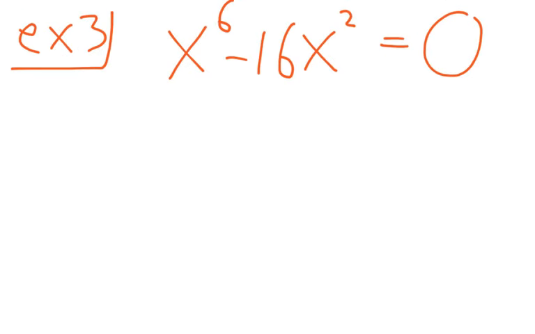And for the third one, I throw you a little curveball here. Instead of x to the 4th, we have x to the 6th. This can still be solved the same way. Relax, take a deep breath. We'll get through this. Here's what I can do to solve this one.